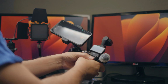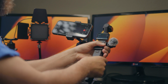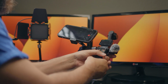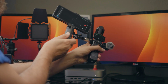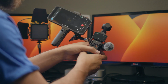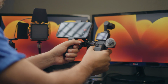And even if I wanted to go a step farther, you could take this part of the tripod here, screw this on, and what this will do is just give you even more. So you have a handle. Now, or you could take this off, you could screw this to the bottom here. And when you do this, now you have this. So you can operate this with two hands now if you want. So that just makes things a lot more steady.